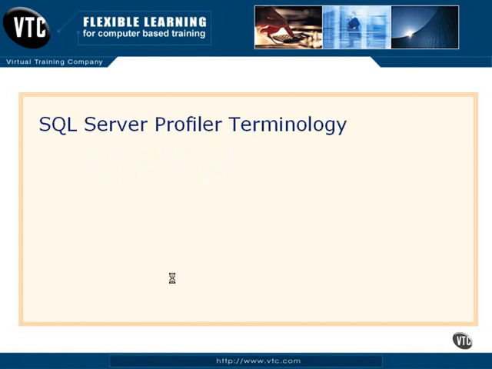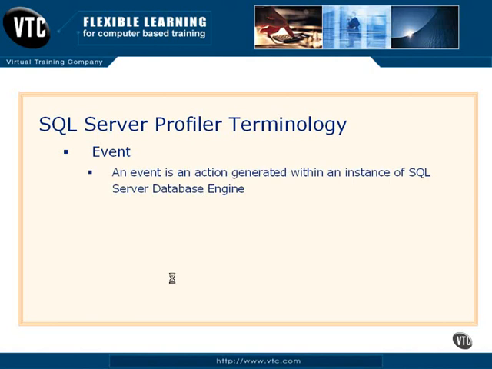Let's look at some terminology before I actually show you the Profiler and how it works, so that you'll understand what I'm talking about when I set it up. First of all, the SQL Server Profiler is going to basically watch the database server and look for certain events that you tell it that you want to know about. An example of an event is a login connection, a failure, or a disconnection.